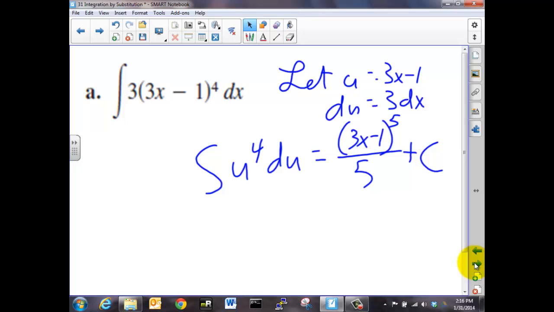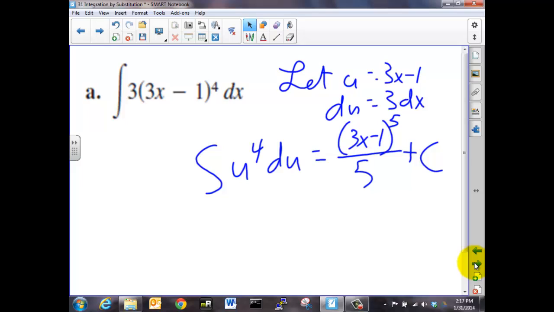If you go back and remember with substitution, we're looking to change it into a function that we can integrate, because so many of the functions we look at we cannot integrate. Well, when we're looking at how do we know what we want to substitute in, what are some things we look for? What's in the parentheses, and we've got to have the derivative of that thing somewhere. Those are what we look for.